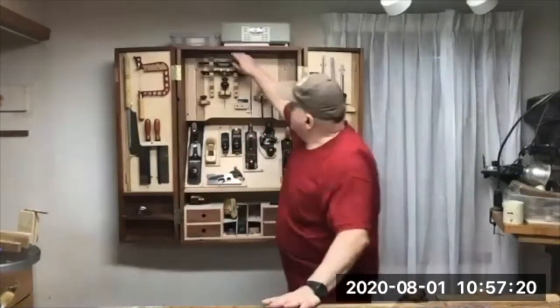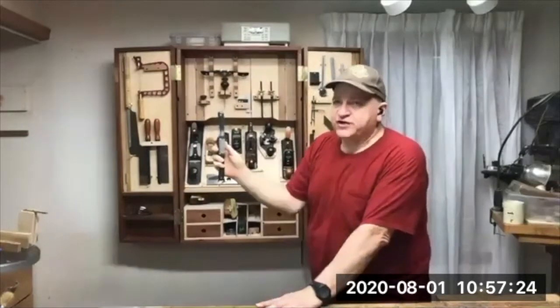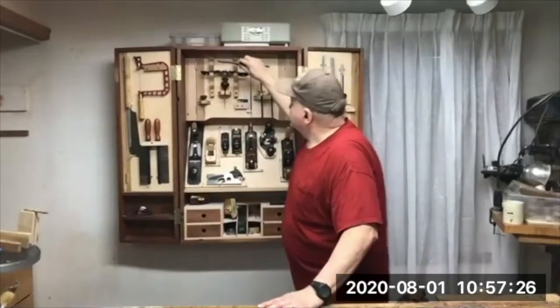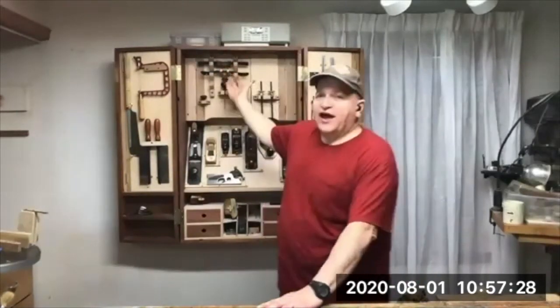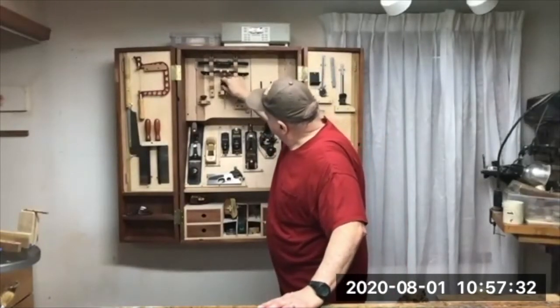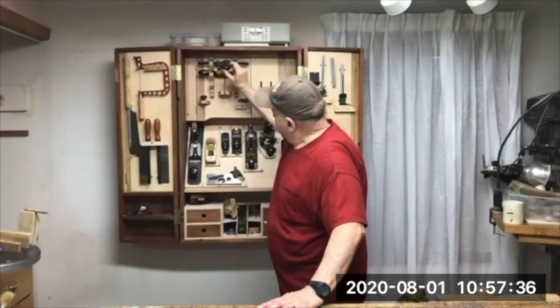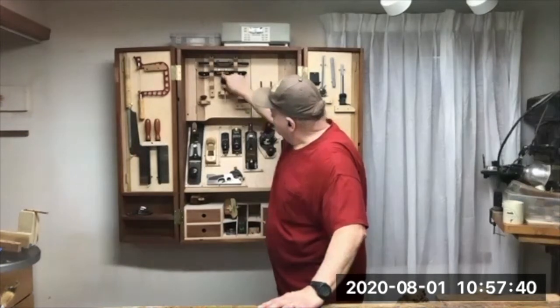The basic things — other than the chisels, squares, and spokeshave. There's probably a better way of hanging the spokeshaves since they have holes in them and you can just hang them vertically to save space. But this arrangement looks kind of neat. You can also get your awl in and out of here pretty easily.